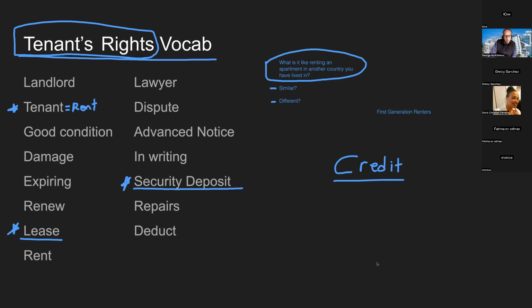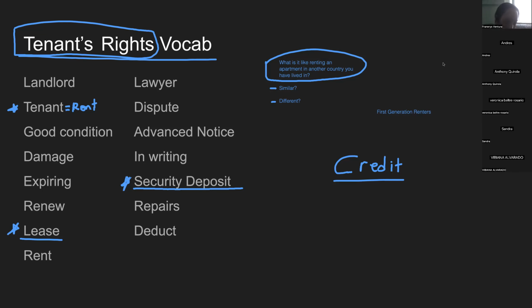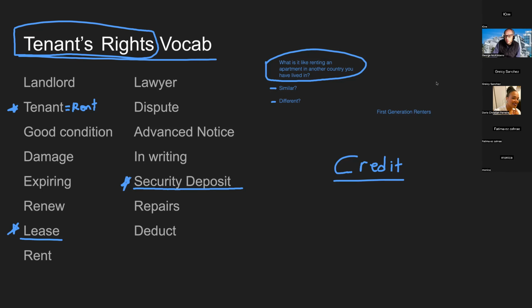Interesting. Is there any pushback? Anyone find that it seems a bit, I'm going to use a fancy word, xenophobic, like a little bit of discrimination against foreigners? It seems a bit unfair, but the world is not fair, as we know. So if you're a local Brazilian, you don't have to pay two months, but they will charge more money. They'll charge two months for the foreigners because they think a foreigner might disappear and never come back. Yeah, I get it. So that's what a security deposit is.